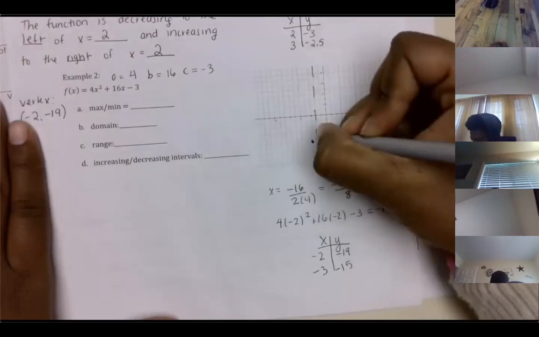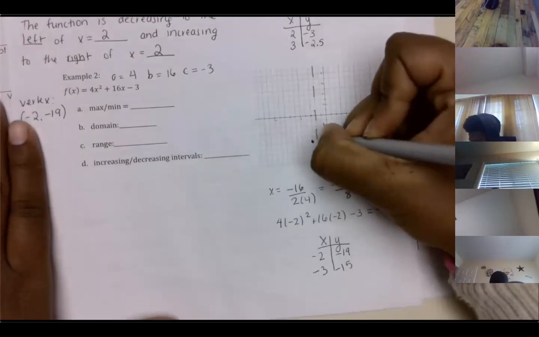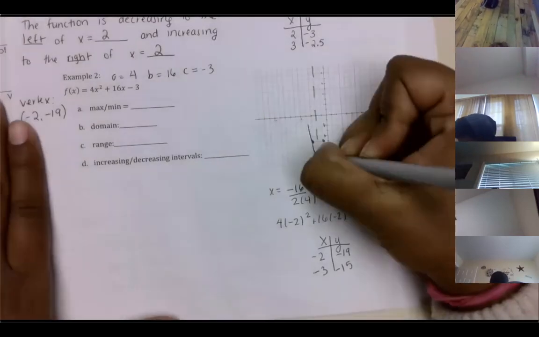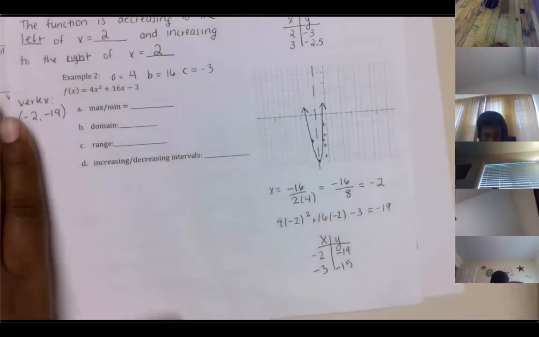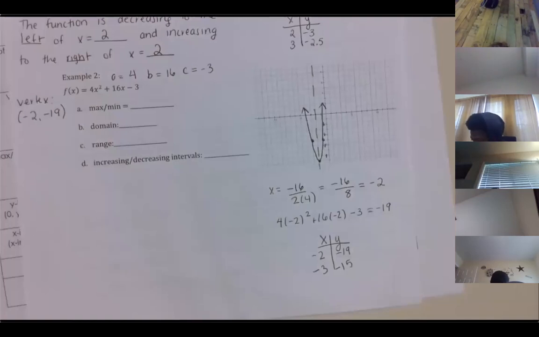Now we can reflect that over the axis of symmetry, and we have 3 points now. So go ahead and connect those together. There's your long, skinny parabola. Any questions about the graph?